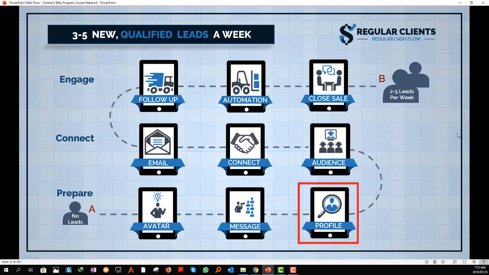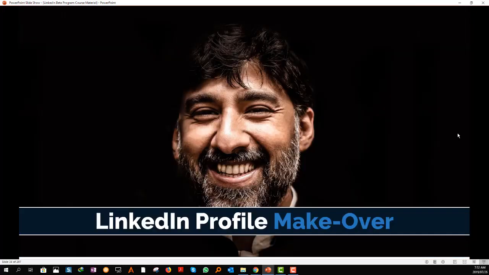We've got the key piece, everything that's really important for us to put together. And what we're going to do now is take this really to the next level. We're going to look at the profile and how to put that profile together in a very, very powerful way. So let's have a look at what that looks like.